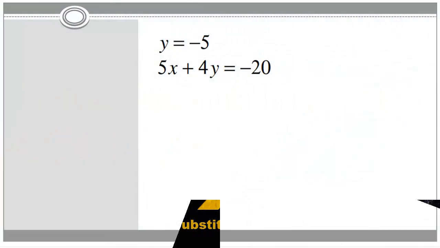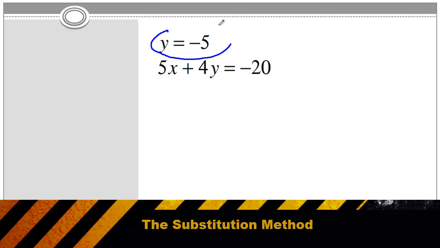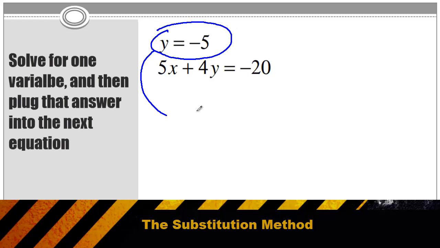Solving multiple equations, known as systems of equations, is perhaps one of the most important and valuable tools you can develop as you prepare for your exam. Solving multiple equations usually involves isolating one variable and then plugging that answer into the second equation. In this case, they tell us that y is equal to -5.